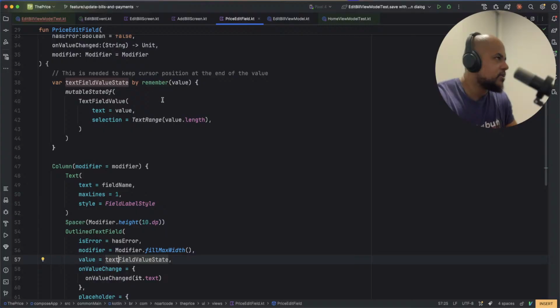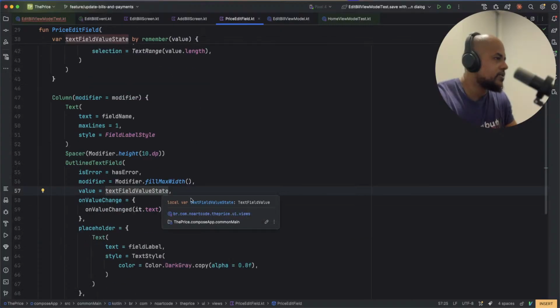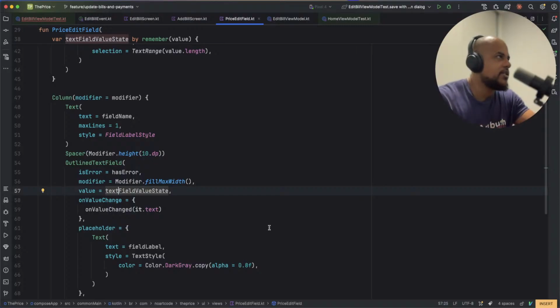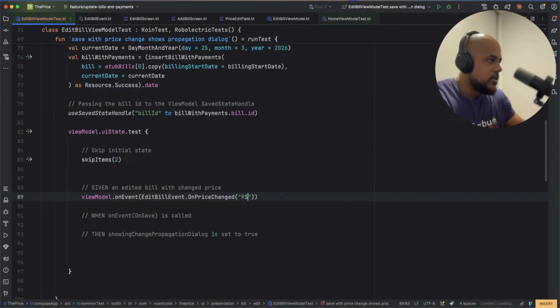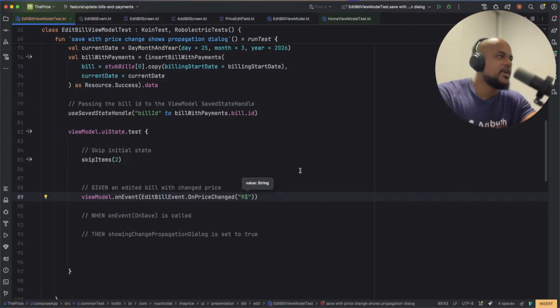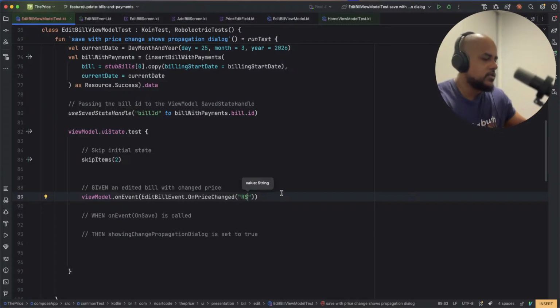Text range. So this is the entire text. I believe this text has the formatting. So this should be changed to something else. Let me think. Something like this. I'm not sure how the change works here. We add something in the end. Yeah, it would be something like this.